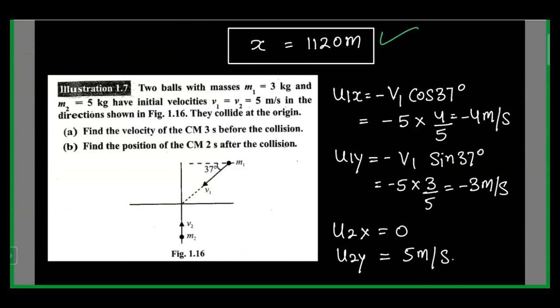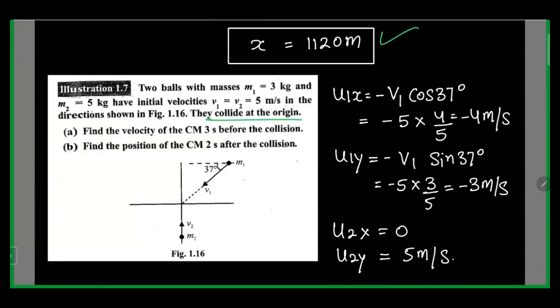Let's see our example very carefully. There are two masses, m1 and m2. m1 is coming in this direction and m2 is coming in this direction. Initially, what has been asked is, what is the initial center of mass velocity? Let's say they have not collided. By the way, they will collide at the origin. They will come and collide here. It is given in the question: they will collide at the origin.